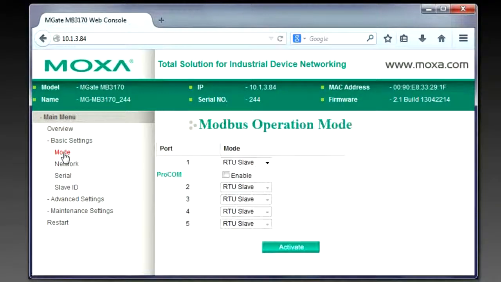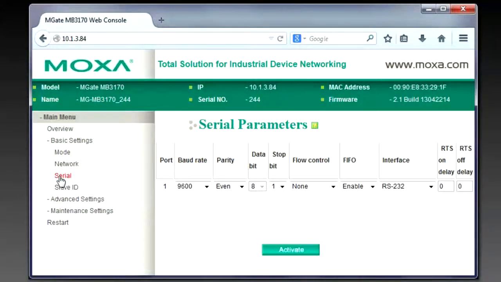Next, we want to set the operating mode. On this one, it's pretty simple, and most all of you are going to select RTU slave. This means that on your serial port, you're going to see an RTU slave attached. In this case, I've got a PLC attached. Lastly, we're going to set the parameters.